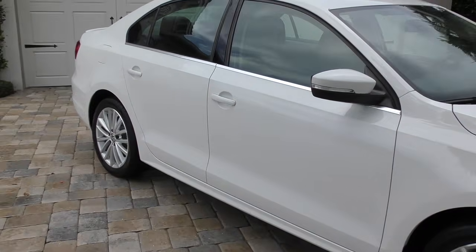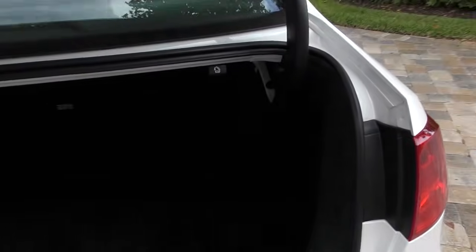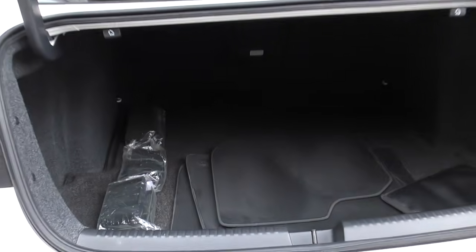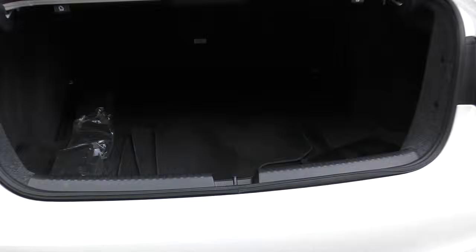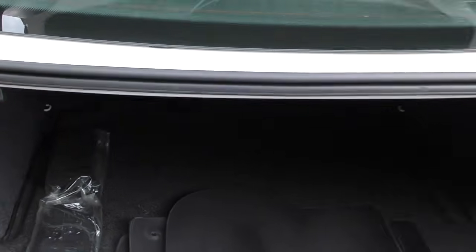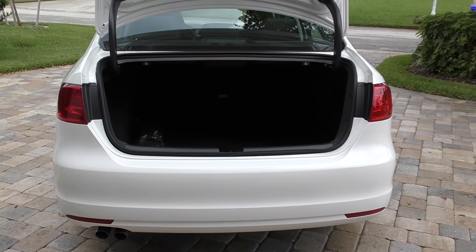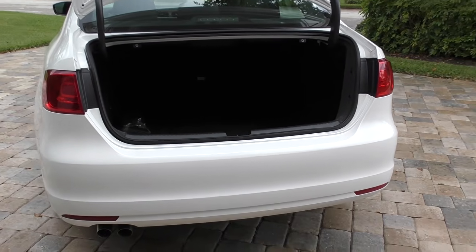So let's go over a few things. Number one, it's got a great little deck lid spoiler. I presume that comes from it being one of these premium models. Number two, it has an absolutely enormous trunk. I mean, you're going to be able to fit anything you need in this thing. Whatever crap you lug around with you, it's going to get in the back of this car. And if you run out of trunk room, you pull these guys, the rear seats go down, and now you have essentially something that a general contractor could use. So trunk space and cargo space in general, not a problem at all in this Jetta sedan.